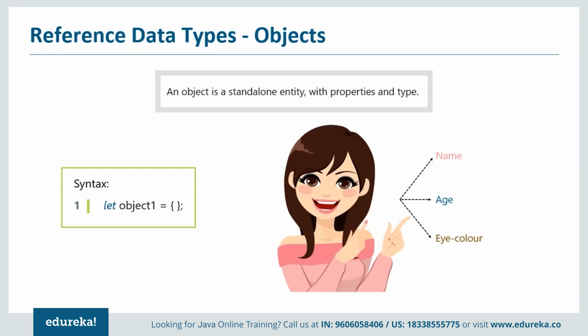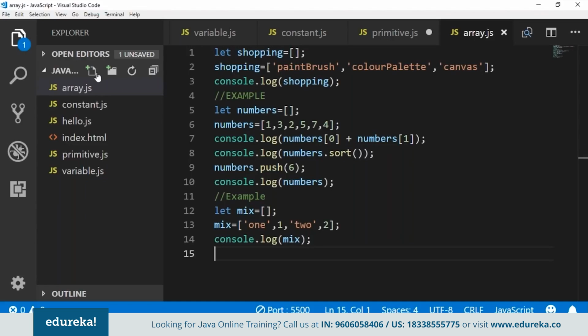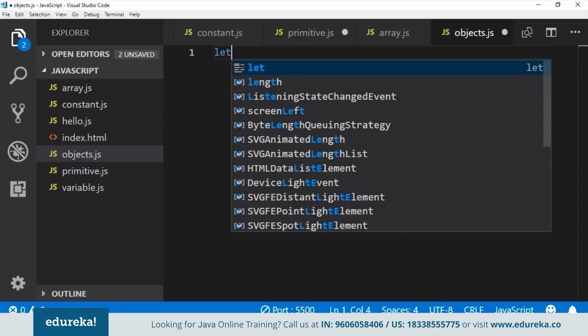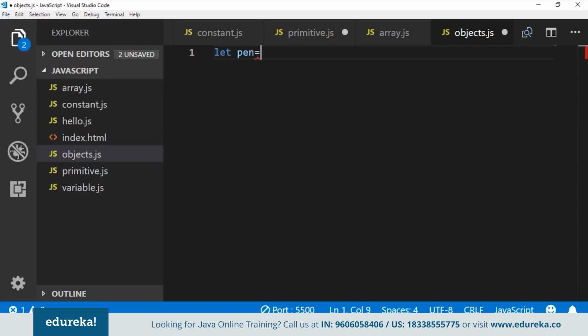Okay. Now, what are objects? Objects are variables too, but they contain many values or many properties. Okay. And each property will have some value. Now, let's look at this with an example. So guys, I'm going to create a new file called objects. Now, how do you declare an object? So I'm going to declare an object called pen equal to, you're going to use curly brackets to define an object. Okay. As soon as you use these curly brackets, it means that you're creating an object called pen. Okay. And this object can store a lot of properties, and each property will have some value. It's like key value pairs, where key is a property, value is the value of that property.